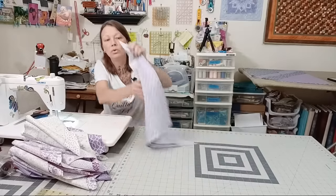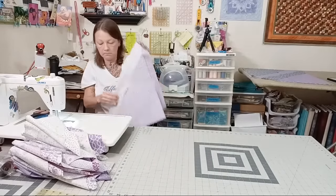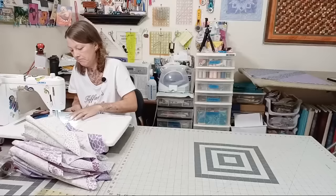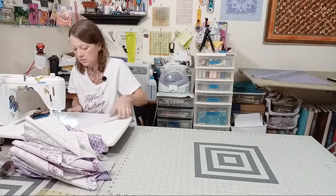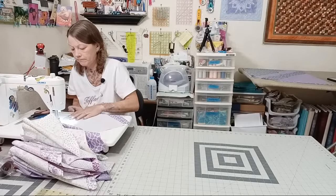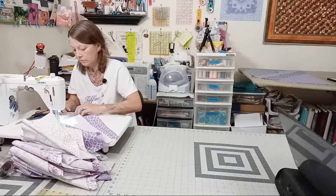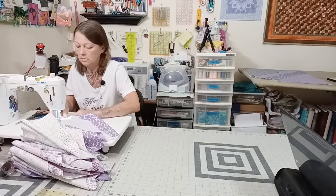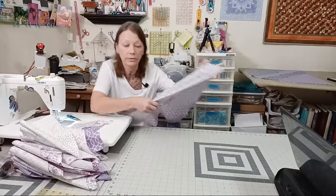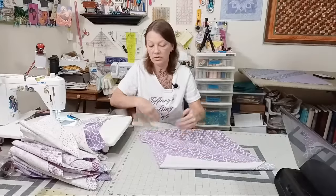Last piece, and then we're going to move on to pile two while Scott presses pile one, because they're all sewn and ready for the next step. All right, so this pile, we don't need to keep it in order anymore because everything's going to get moved around from here. So we're just going to press it the way it wants to go, which is towards one side.